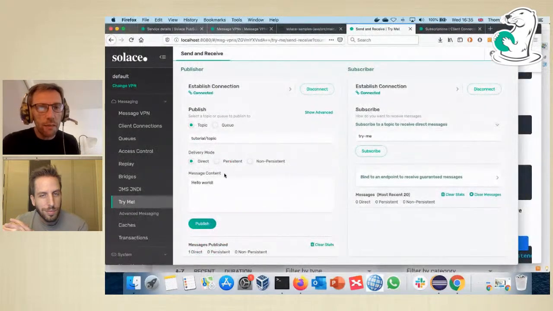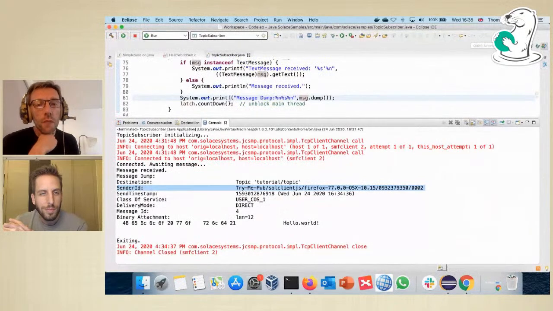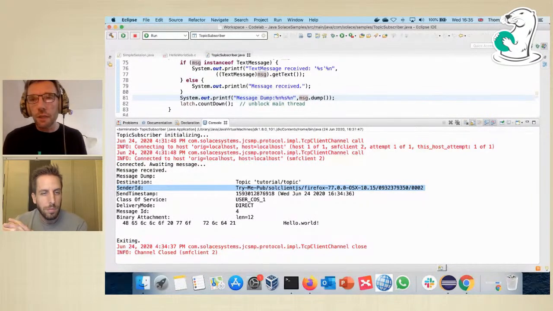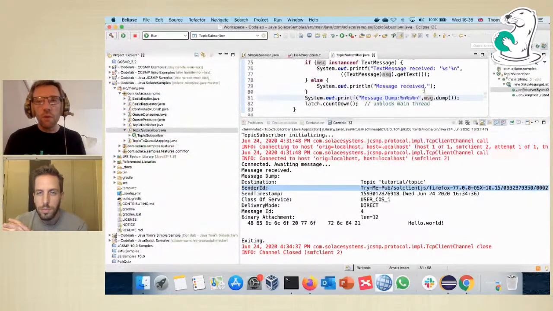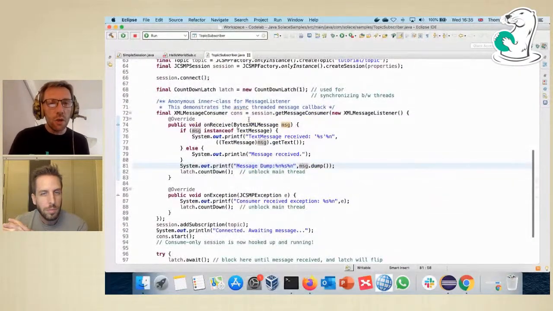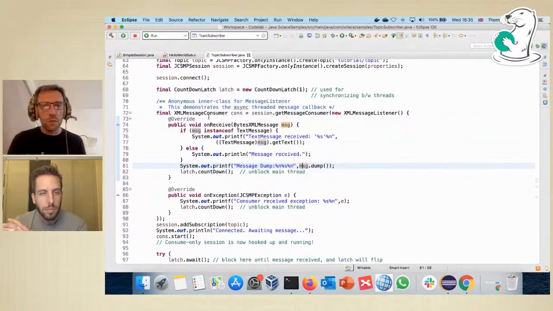If we go back here, the message content, right? Oops, not that one, that one. Okay, good. There is something I haven't talked about, something that's important when we're receiving messages. If you see here, we've got this message object. What's the lifetime of that message? Well, in this particular case, it's essentially for the duration of this callback.